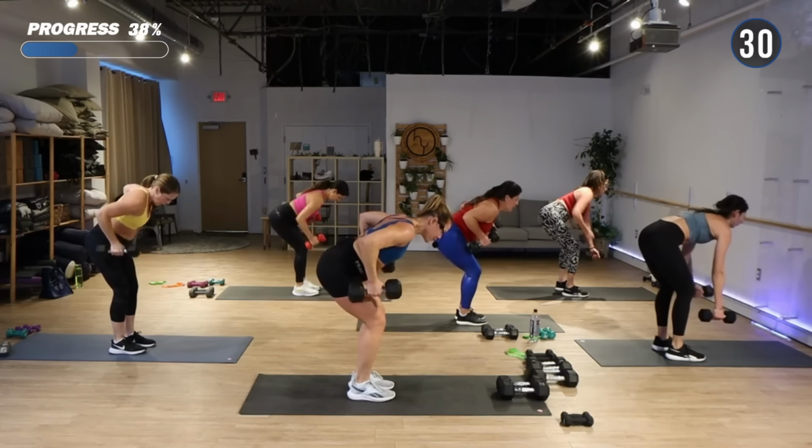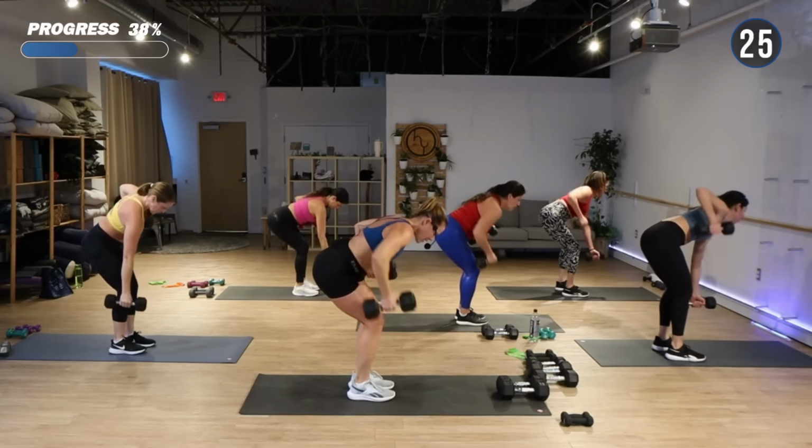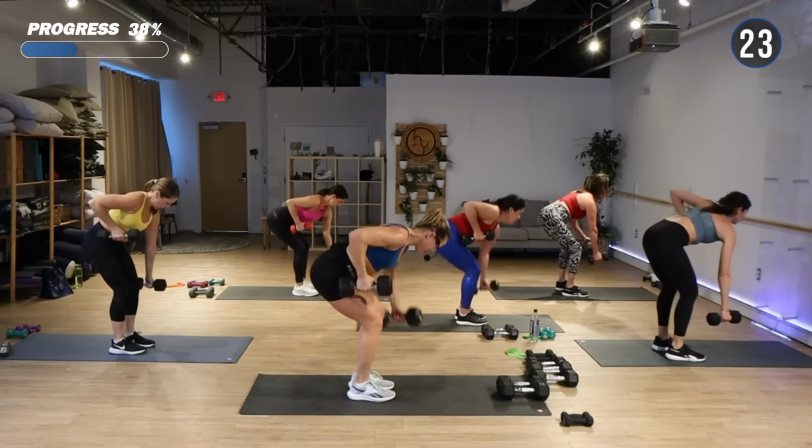Things that can make it feel different is definitely your weight selection, your tempo, and the range that you're going in.